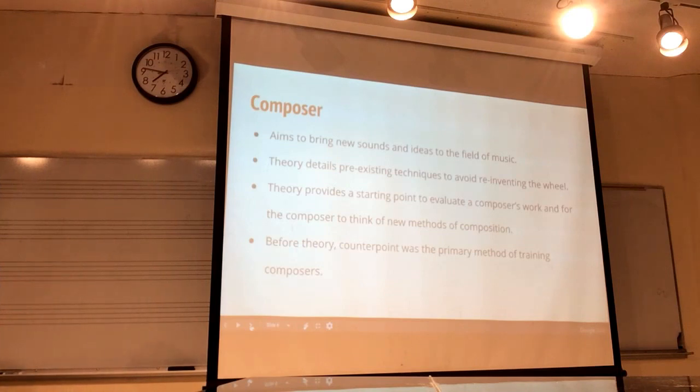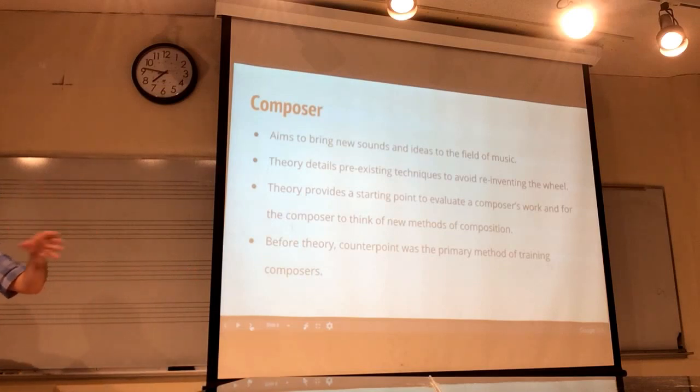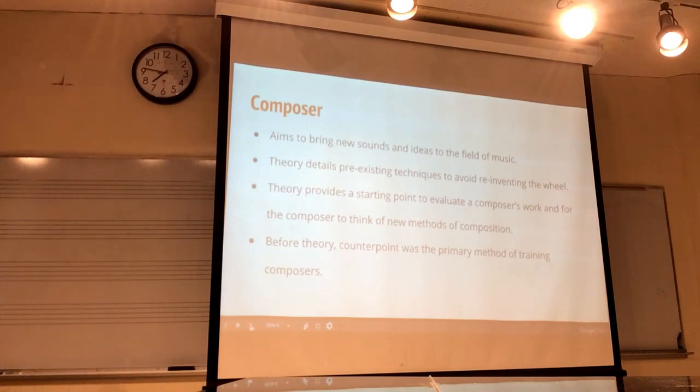And it's not just about creating a new chord, it's about trying to figure out how to fit that new chord into something that already exists, or to create an entirely new structure so that you've got something new for people to listen to and learn from. And a lot of times what happens is a classical composer will write something that's really academic and out there and nobody likes, and then a more commercial composer will come along and say, I can make this more interesting, I can make this more accessible. So they kind of work together in that way.